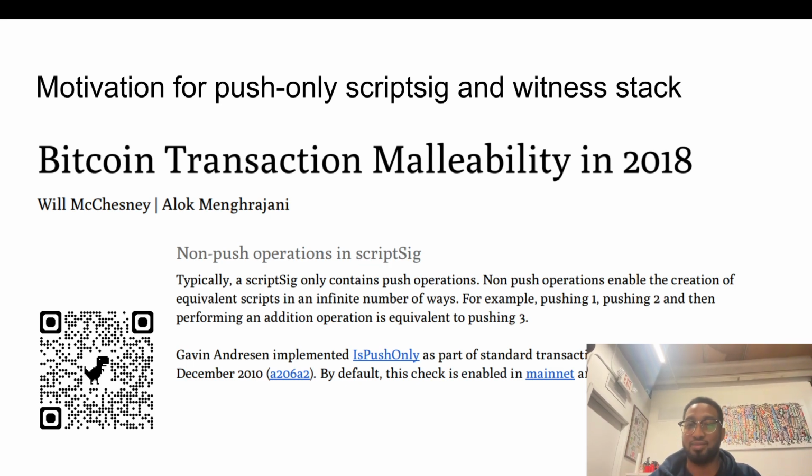Now, if I had a check sig in my script, typically they can't just change where my transaction is going, but some people try and be clever and make scripts that don't include a signature check, and those most of the time are very easily stolen. So push-only script sigs help you reduce transaction malleability. And you don't want two transactions with different transaction IDs both being valid and spending the same UTXO, because that messes up certain protocols like Lightning, for example.